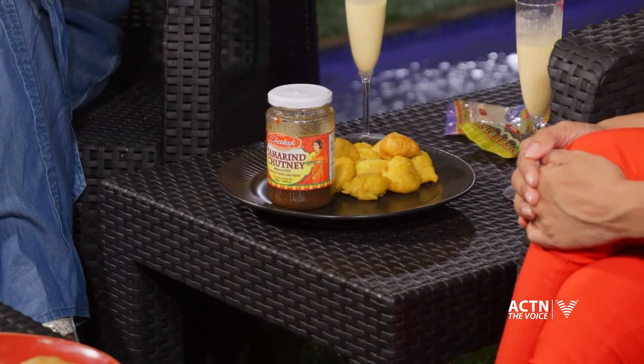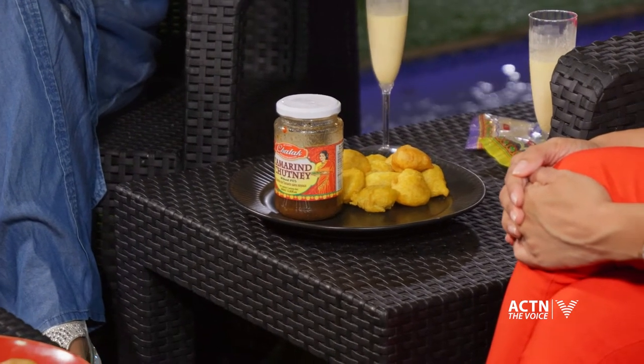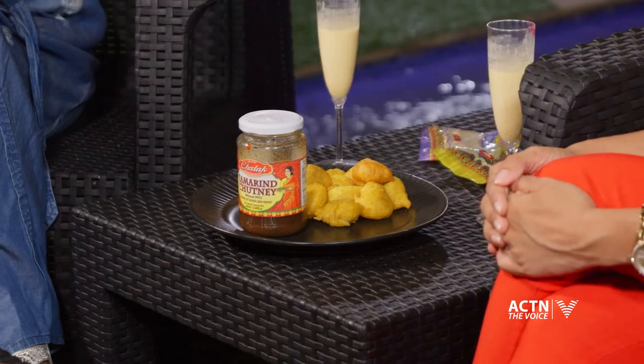Ingredients-wise, for the Polori — I did this one with Josh Ravrello. He didn't realize it was so easy to do these things. We actually did doubles and aloe pie on Polori, using the same batter. What I did was incorporate the Chatsak seasoning powder in my flour mixture, and of course I used all their herbs and spices.